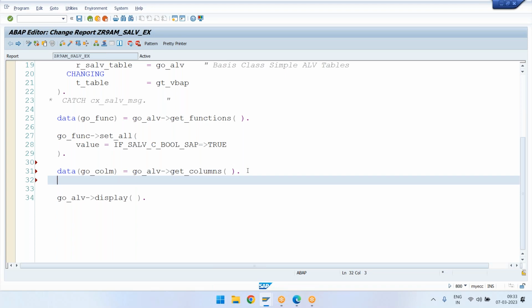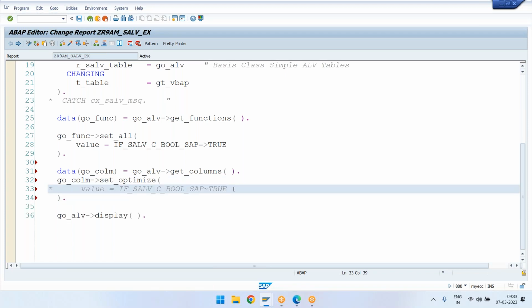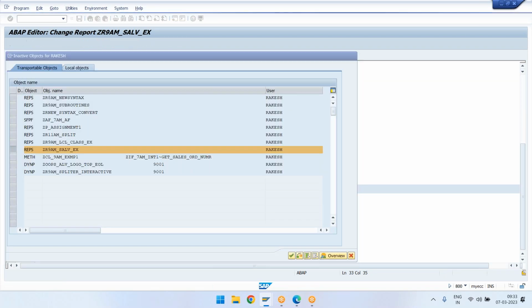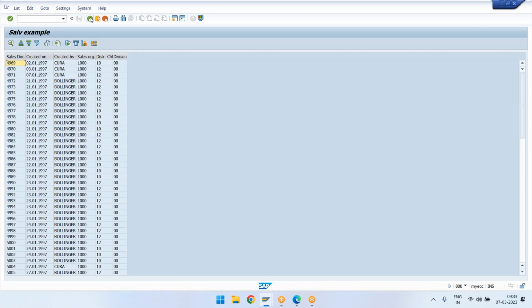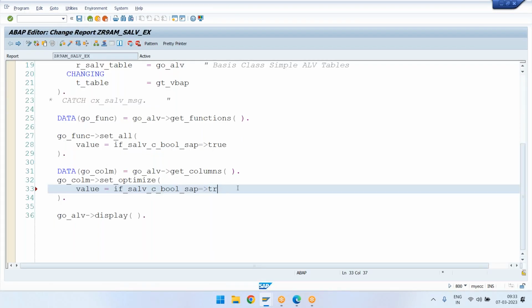Now in this go_columns, I'm going to say set_optimize, which is of ABAP true. Now let's click on pretty printer and activate. When I click on execute, see here, it has done your optimization. If I say it as ABAP false, and now let's activate.